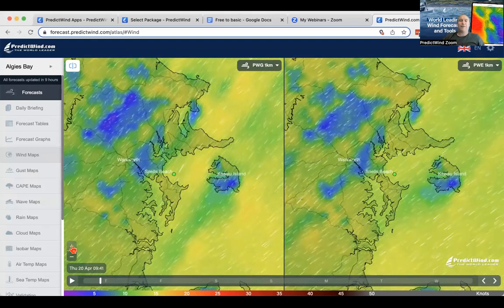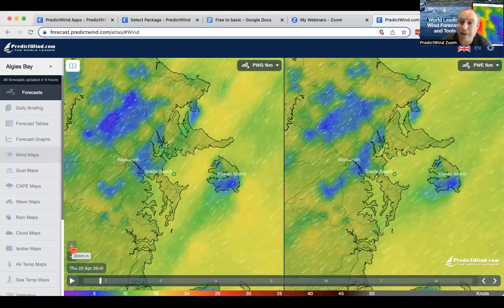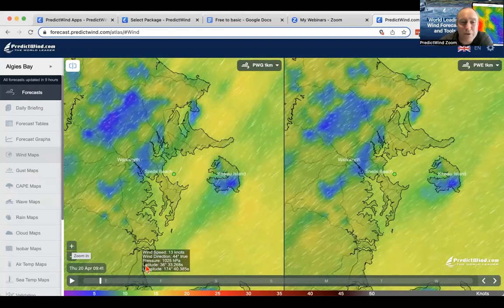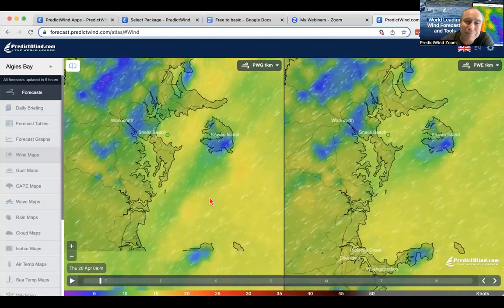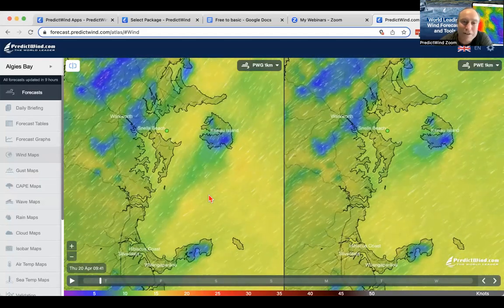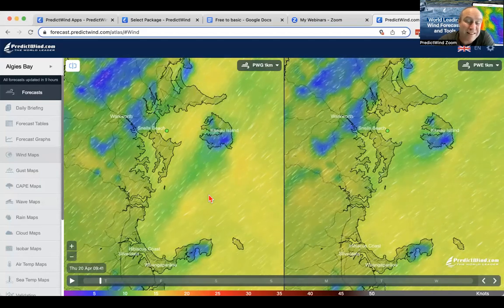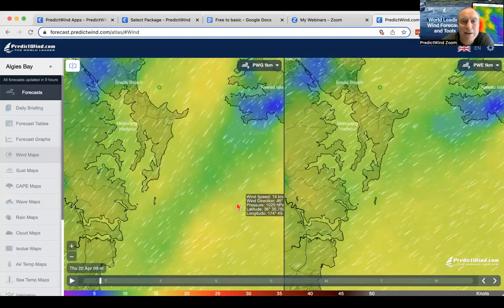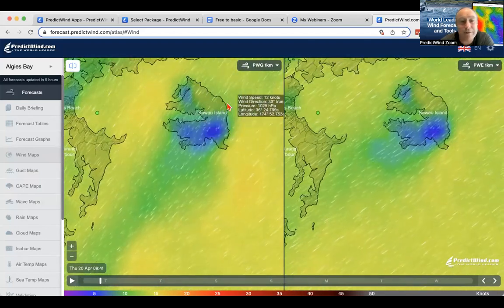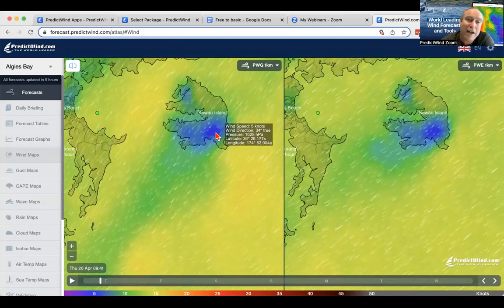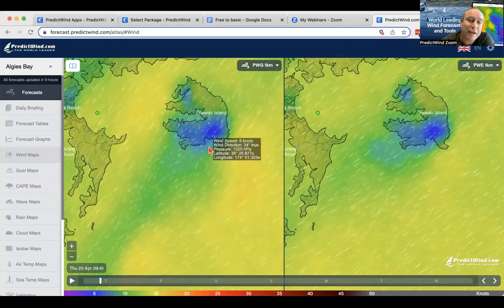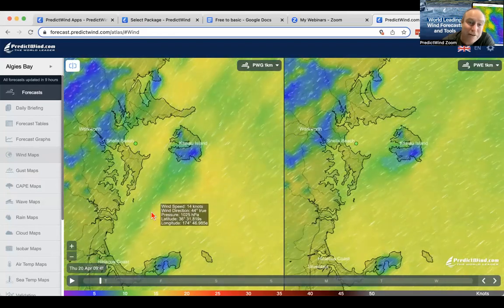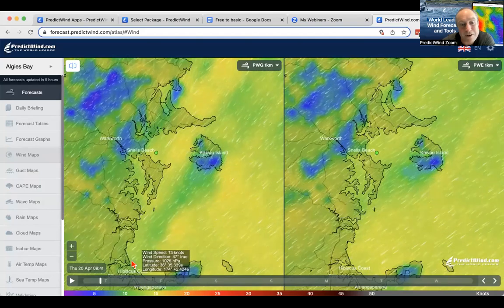Why is resolution important, and why is being able to access these high res wind maps important? If you are doing any day boating of any type, fishing, whatever it is that you're doing, being able to see this is super important. You can see here we have this island, Cowell Island, and I know it quite well. I know it's reasonably high, and you can see on the leeward side here that we're getting our wind shadowing, and how far it actually extends down is pretty interesting.